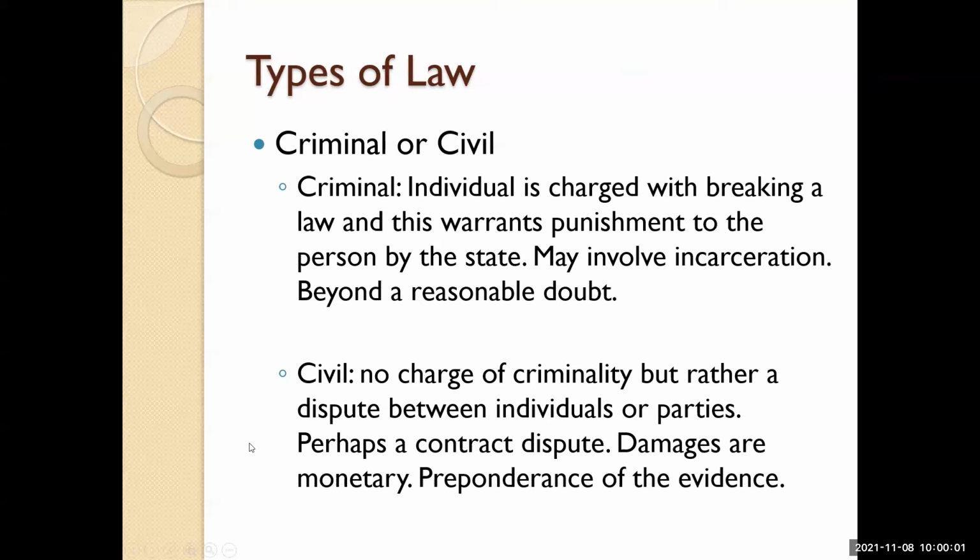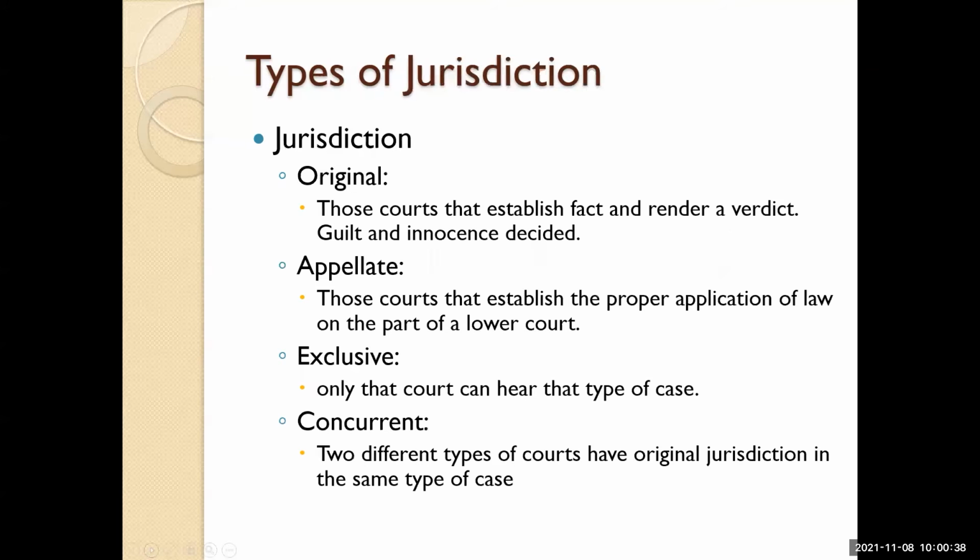So those are the two types of law that you're going to see when you look at the court systems in Texas, the different courts in Texas. Some of them will be courts of civil law. Some of them will be courts of criminal law. Some of them will be courts that deal with both criminal and civil law, which means those judges are going to be applying different standards and different laws as they move through it. And so you always need to be aware of which type of law you're talking about, and what that means for the application of guilt or innocence, or right or wrong, and then the penalties that are possible.